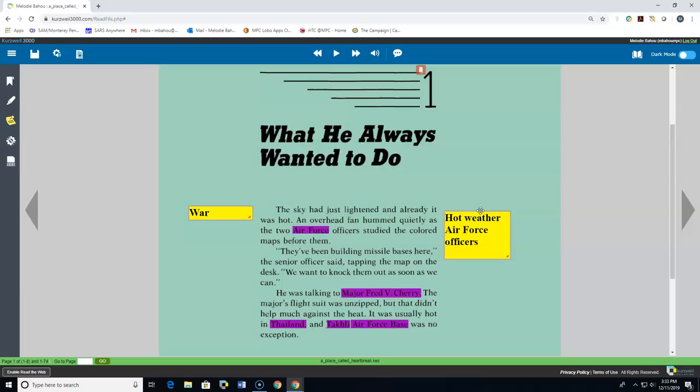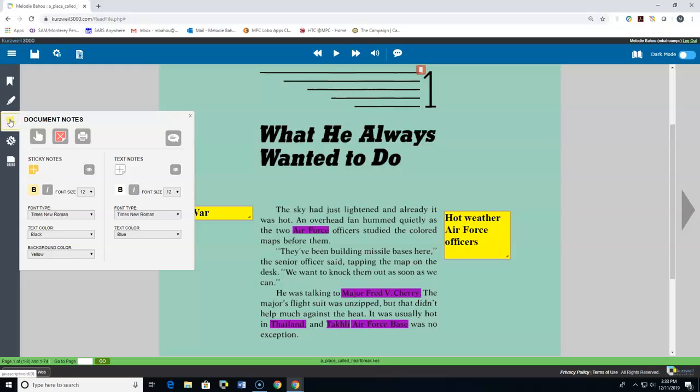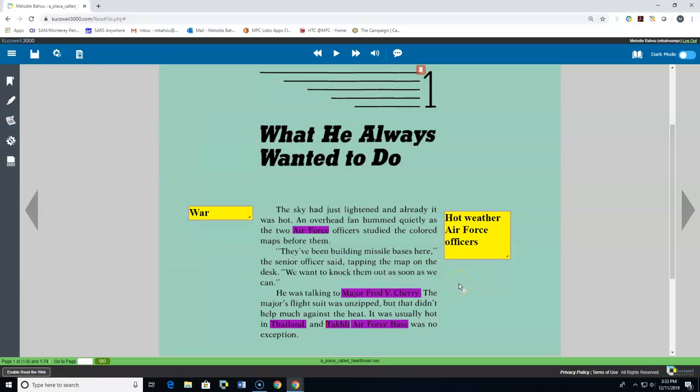Okay. All right. The next thing you're going to do in this exercise, you're going to go again to your notes. Click on that, and now you're going to add what's called a text note, which is this little icon here. I'm going to click once on that. I'm going to come over here and click, and there's my little text note. So in the text note, I'm just going to write a few keywords from what I've read. I think I'll write a question this time. What is this war about? So it seems like these first 3 paragraphs are telling me there's some sort of a war going on maybe. So I just want to have that question there. I'm going to answer that later as I read.